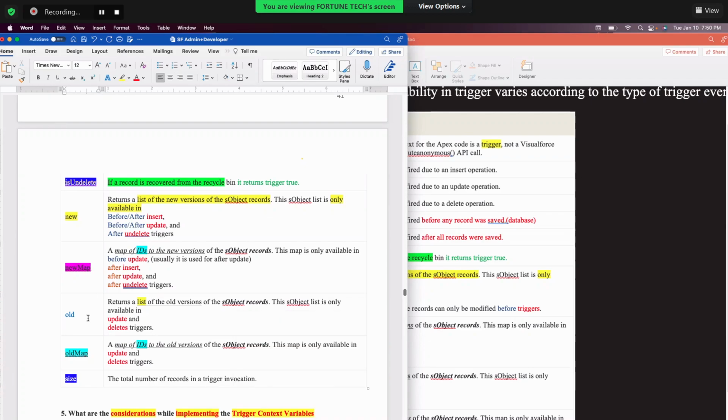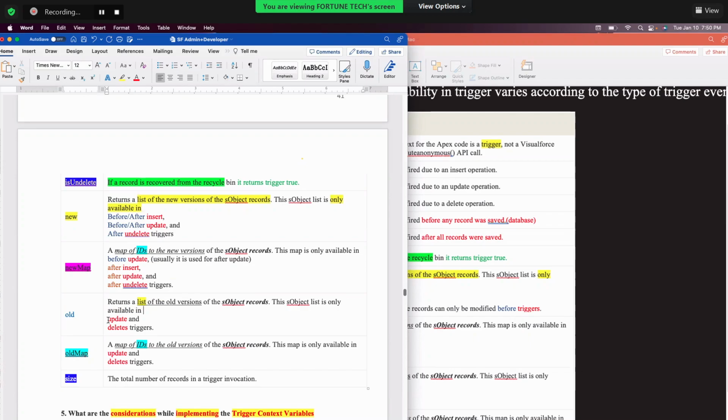Let's continue with the old and old map. In that way, we can complete this portion, then we can continue later on. So old is a list again, trigger.old, which is a list of the old records. And when do we use this? While we are doing any update or delete.